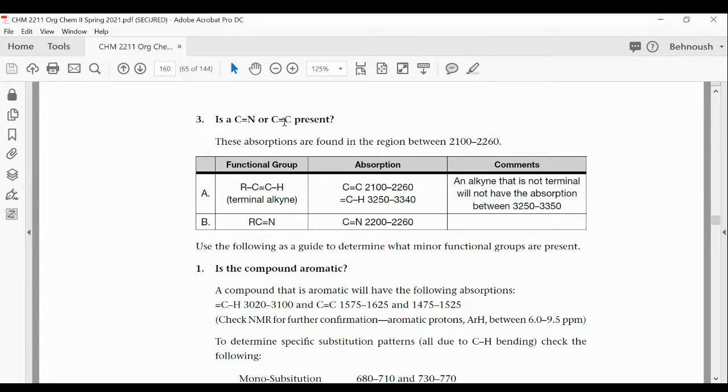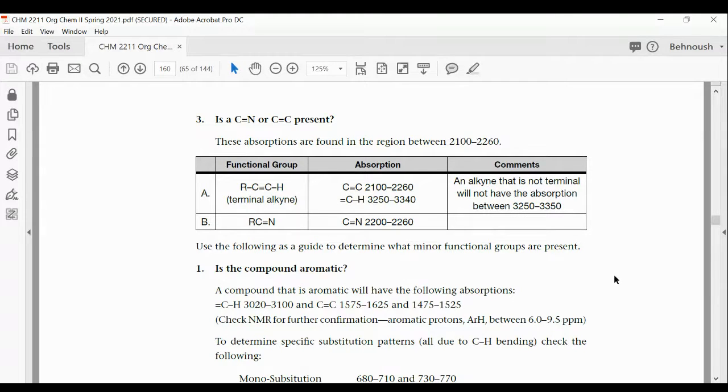So CN triple bond, CC triple bond, and here is the CC triple bond for terminal alkyne, and this for nitrile is going to be CN triple bond. The CN triple bond would show a signal around 2200, and the CC triple bond is also the same. The hydrogen from a terminal alkyne would have a peak around 3300. So just make sure that this is a terminal alkyne, so there is a triple bond attached to it.